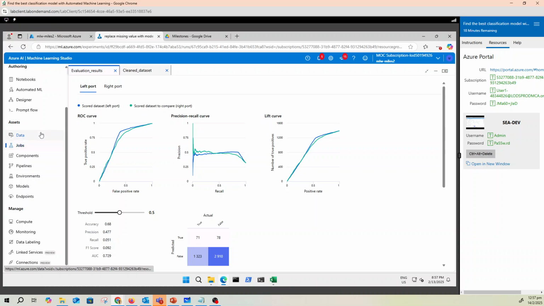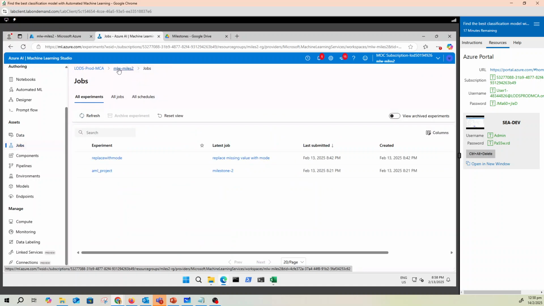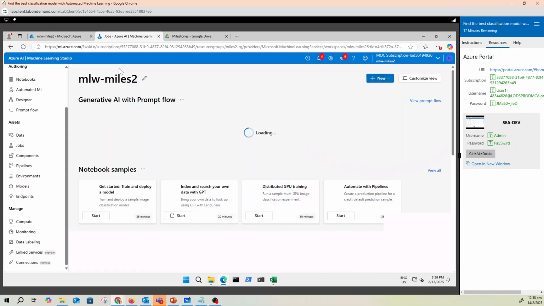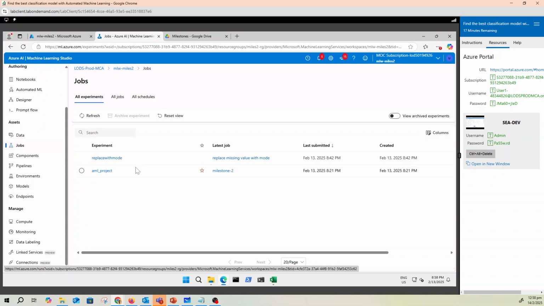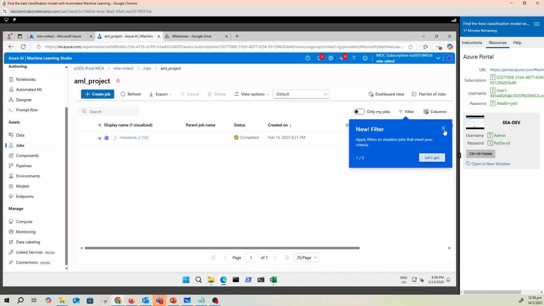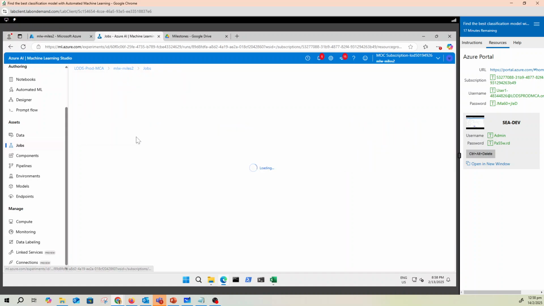If you compare to the previous one, let's open the jobs again. Then after that, we open the AML project. This one, okay.